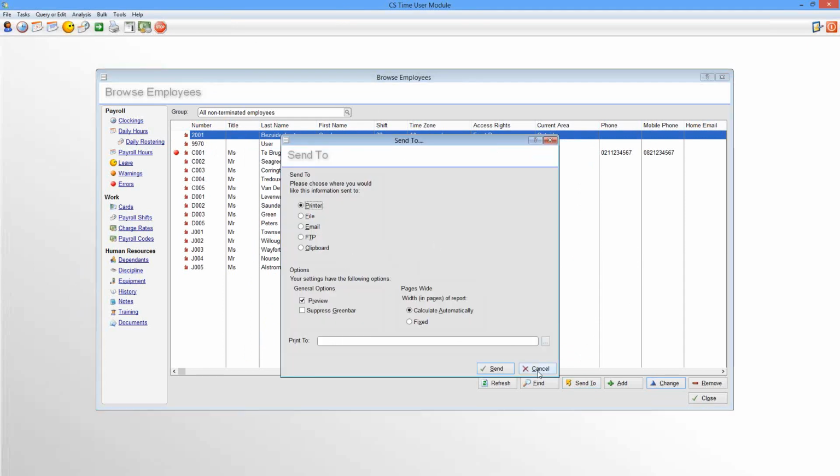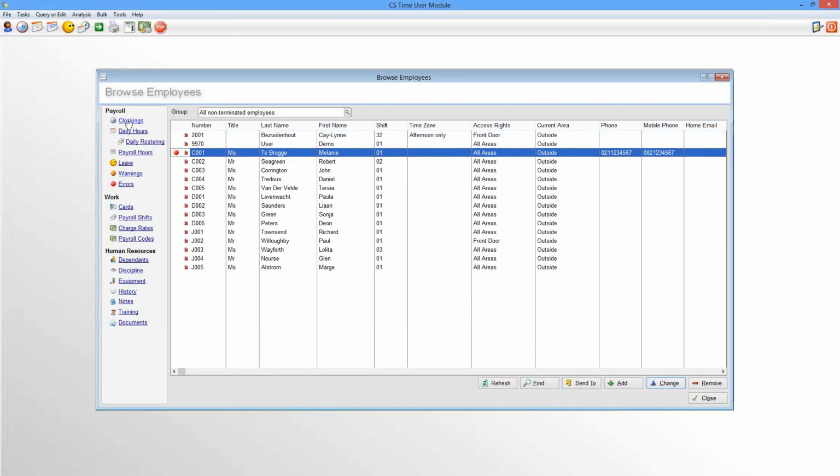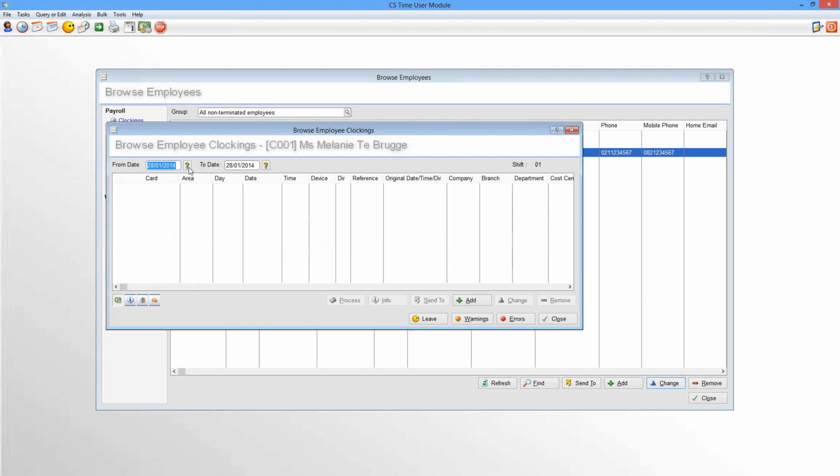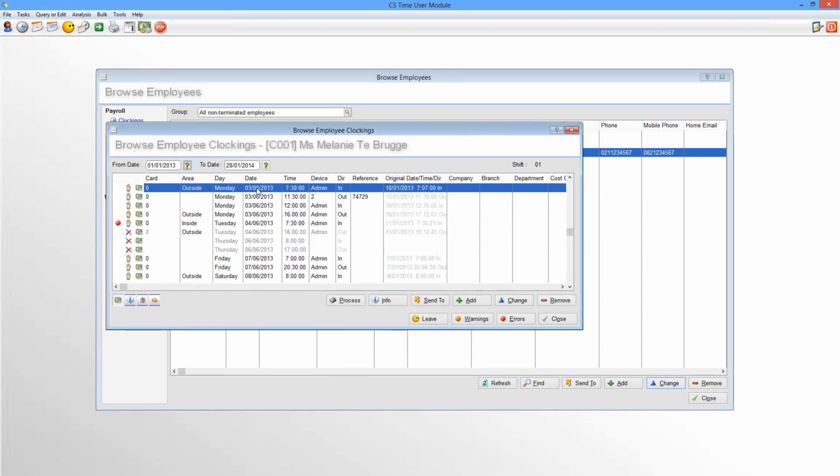Okay. You've then got your clockings on the left hand side, which is where you would view all your clockings and information. If I just go back, let's go back to Jan. Let's see, I've got some information here in June. You can view any clockings information there. You can also change or edit any clockings that are needed in the screen, and remove them there. Once again, there's a send to button, which you can use to send this information to a file or to the printer. You've got your from and to date, which you can set to the period that you want to view.